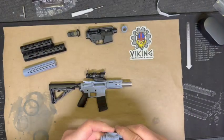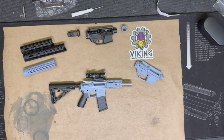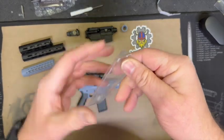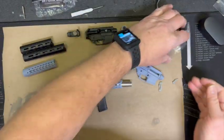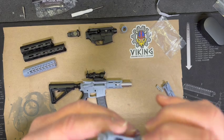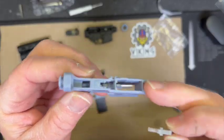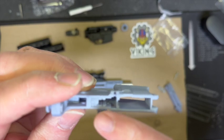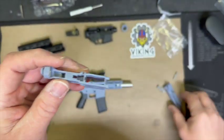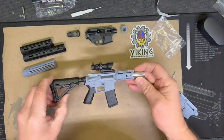I also have some mini triggers I'm going to try and see if they'll fit in here. These triggers are from Raymond in the group and they look really cool, but I haven't tried them because he has a slightly different setup. To get these to go in I might have to modify this setup. For the Goat Guns trigger it should fit - it's got a little spring indentation in there to hold the spring in place. That'll be part of our adventure.